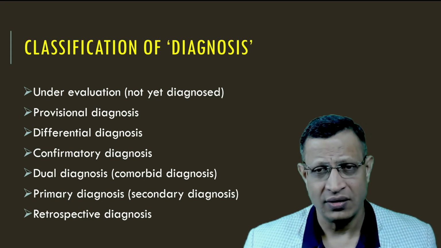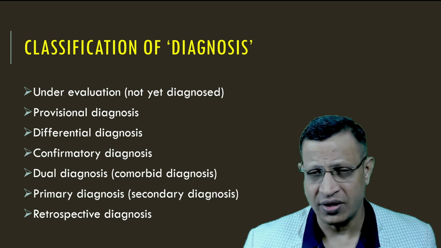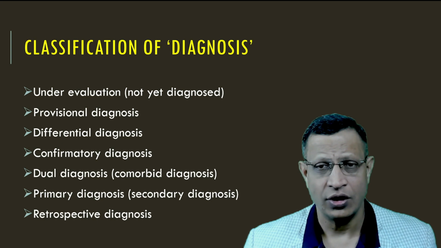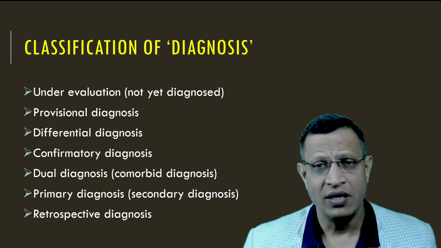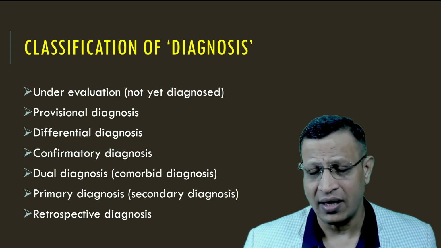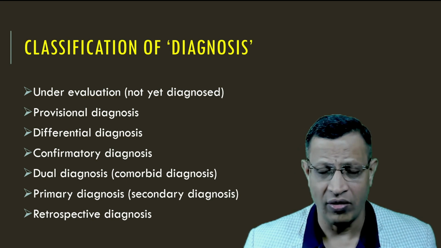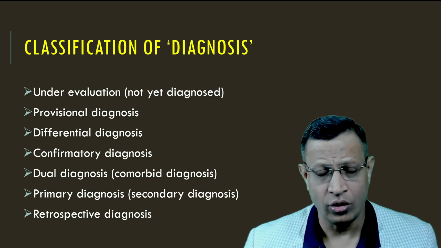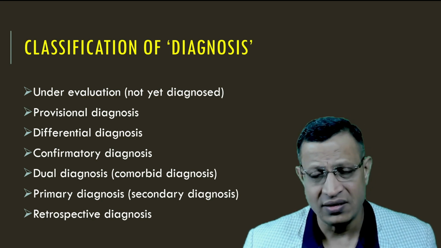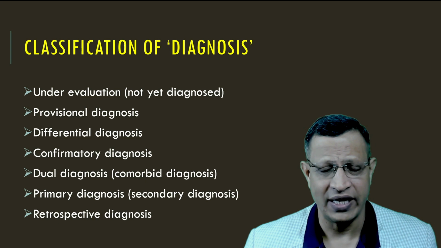Provisional diagnosis. That means you have got certain information, but not comprehensive, complete information to make a diagnosis. You will keep it as provisional. That means it's not the final diagnosis. Differential diagnosis. That means you are considering the person is having either 2 or 3 various other illnesses, or the possibility of having maybe 1 or 2 more illnesses, or it may be possible that he may have this or that illness. That is a differential diagnosis you will keep.